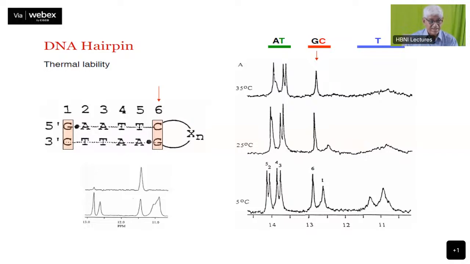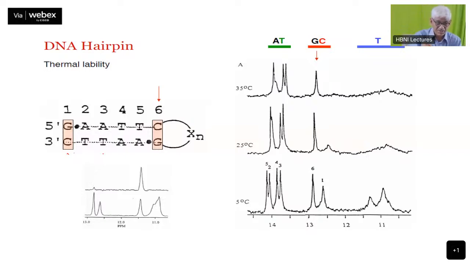Okay, a similar thing, the DNA hairpin thermal stability here. In this particular case, you see this G, this is the similar thing here, and you see the T's here, you will see those peaks there. And then you have the loop area here, this is the single molecule turning around. So this portion is self-complementary, GAATTC, GAATTC, and in between you have a loop. This is called the hairpin structure. When you have the hairpin structure, this loops out, and this portion forms base pairs with all of these other ones there. So it forms a stable structure.